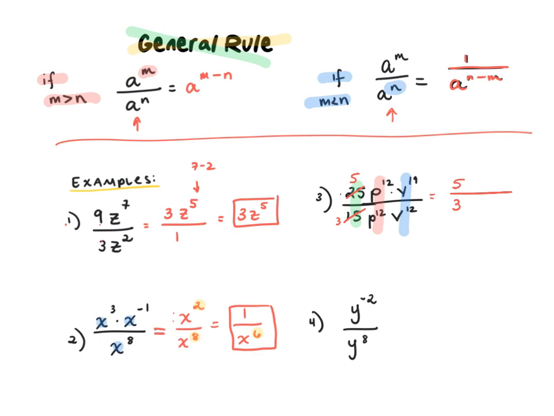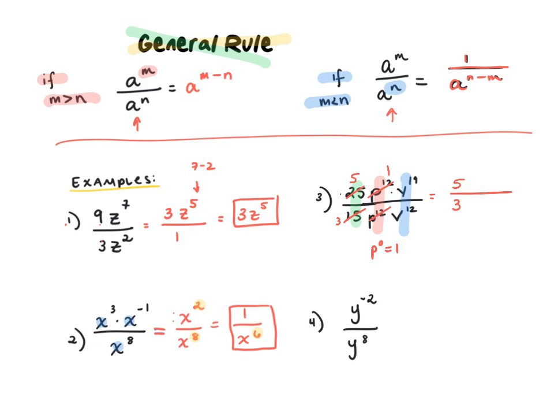I'm not subtracting. The subtraction is just for exponents from expressions with the same base. P to the 12th over P to the 12th. Now I could subtract and I would get P to the 0, but we know that's just 1. We also know anything divided by itself is just 1. So you could get to the fact that P to the 12th over P to the 12th is 1 two different ways. The fact that it reduces with this rule to P to the 0, and anything to the 0 is 1, or anything divided by itself is 1. That's actually why anything to the 0 is 1. It just works with these exponent properties.